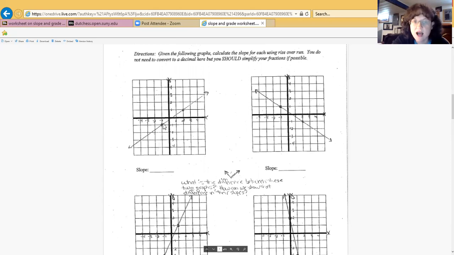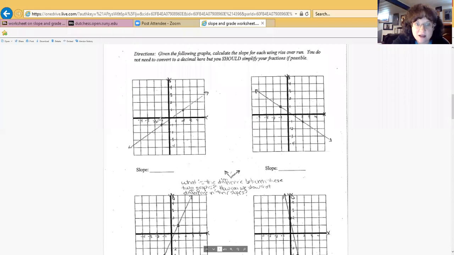I'm going to need to tell somebody how to get from this first point, the leftmost point, to the rightmost point, but they can't directly walk on this line. If I was going to tell them how to walk on city blocks, I would have to tell them, go up 2 blocks and go over 3 blocks. The same concept of rise over run.